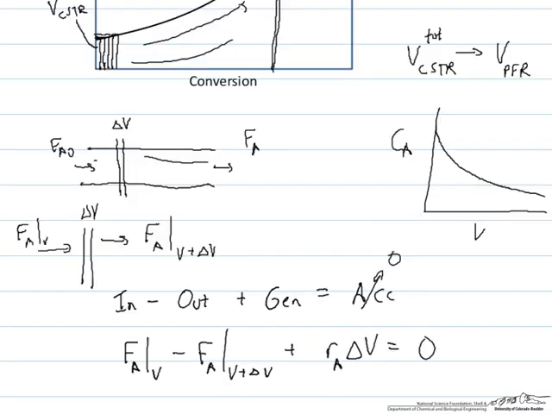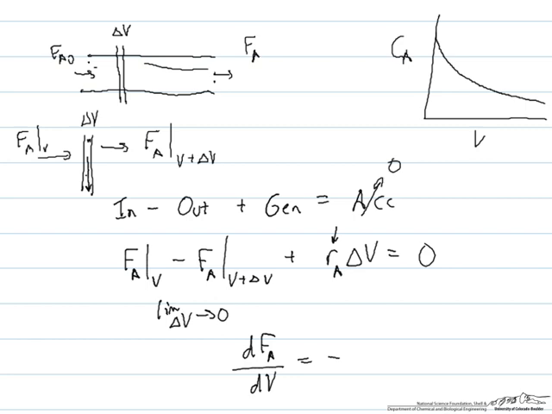We get the general PFR form when we take the limit that delta V becomes infinitesimally small, but the form as it exists right here is basically the same material balance that we get for a CSTR. We have to make the volume small enough that the reaction rate really doesn't vary across the length of the reactor, therefore we have an infinitesimally small, perfectly mixed volume. And if we take the limit as delta V approaches zero, then we can use the definition of the derivative to get the PFR equation.